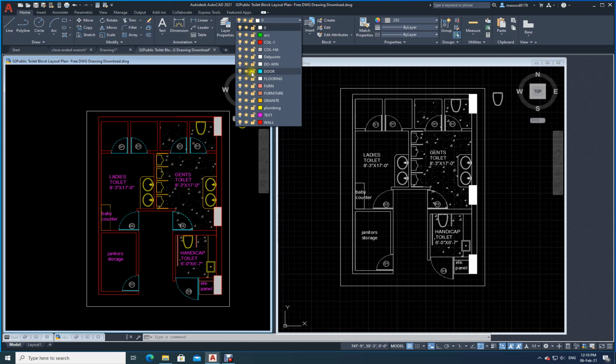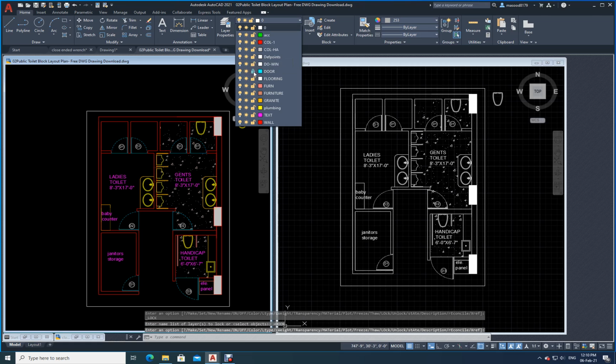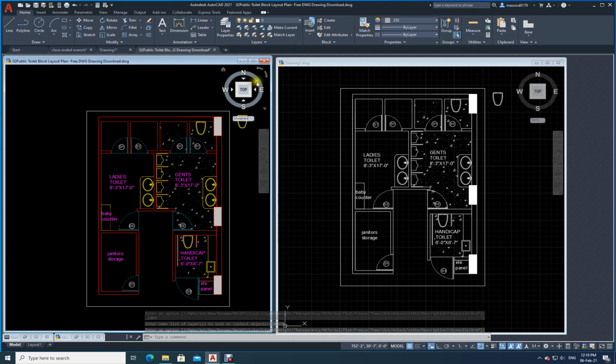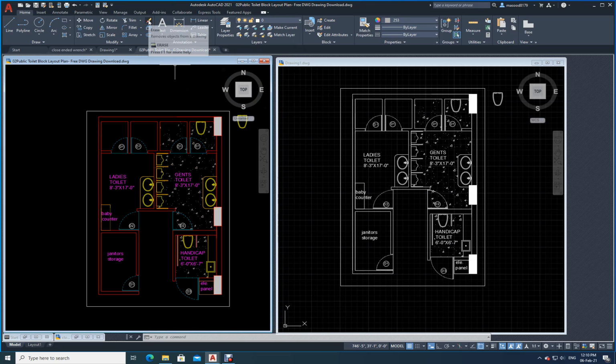I will just press these doors. I will close it. Okay, see, it is locked now. I cannot delete this layer anymore. Now by mistake also I cannot delete. See here, I will just go here, click. I will click on the door. See here, nothing is getting deleted. Is this clear? So with the layer control, you can do a lot of things.